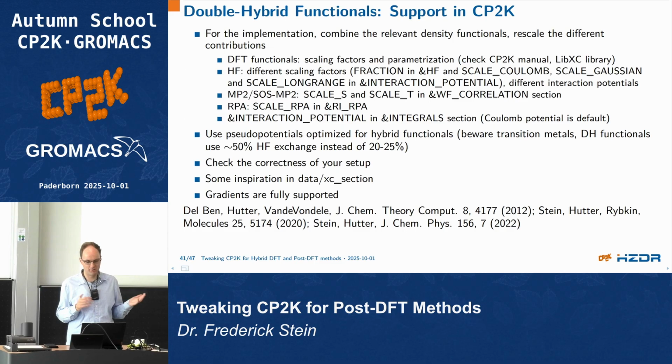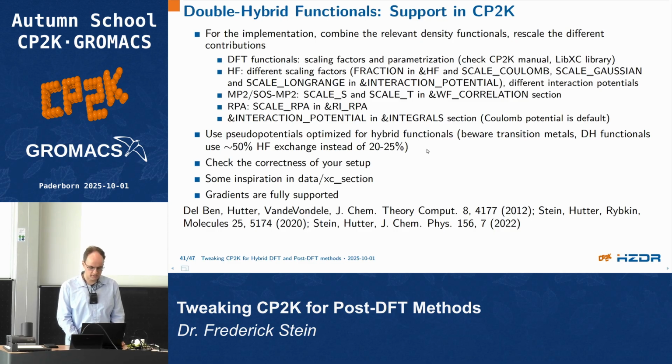It's basically similar to the hybrid functionals, but of course now with even more sections to set up. So it's not only the DFT functionals or the Hartree-Fock part, but also the wave function correlation section with the respective scaling parameters that you will need here. In addition, there's also the interaction potential section to set up range-separated double hybrid functionals, because the default is again the Coulomb potential.